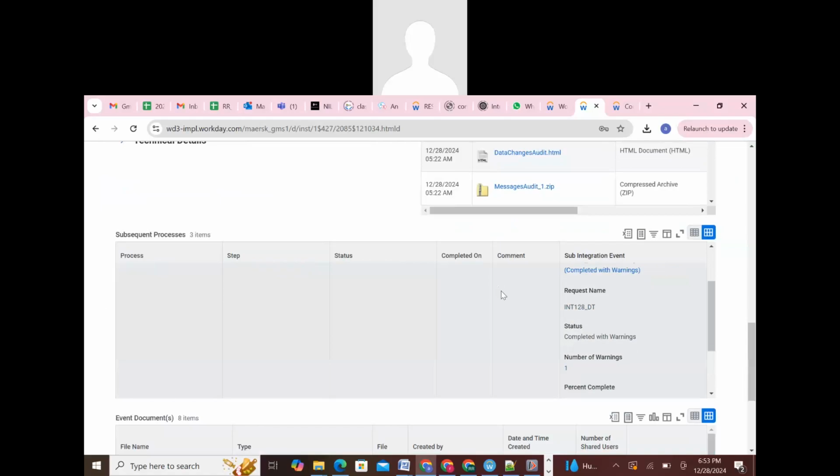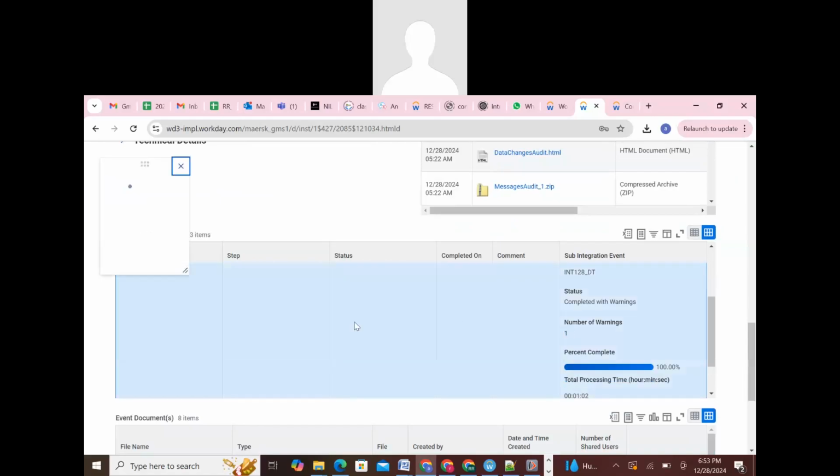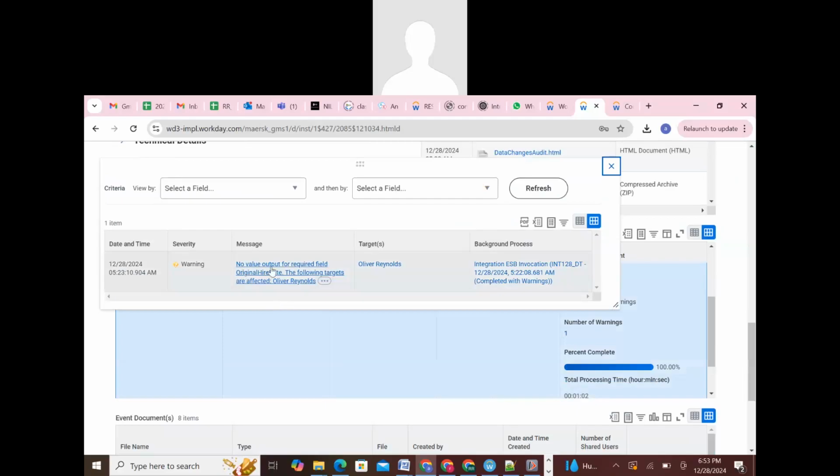Now see, guys, complete with warnings. What is this warning? No value output for the required field original hire date. The following targets are affected for this employee, guys.